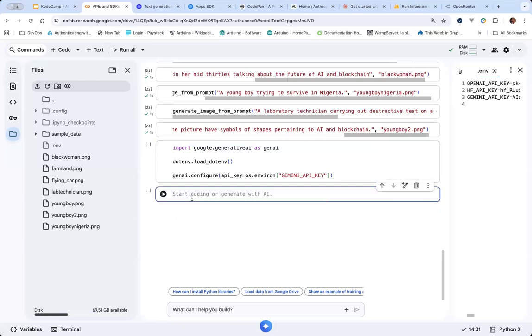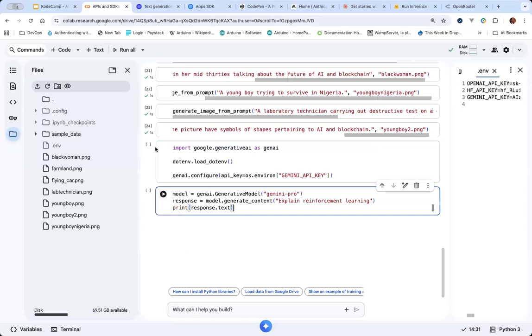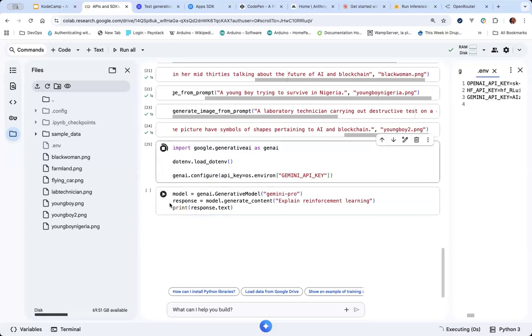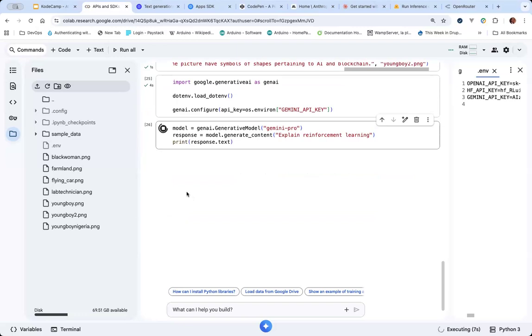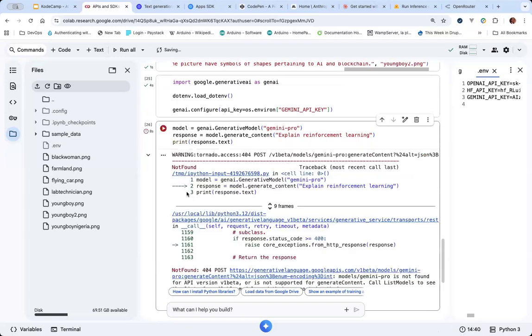Okay, so we run this. Then we run this. So this is generate content. So this is text, right? And Gemini can do a whole bunch of other things as well. Okay.